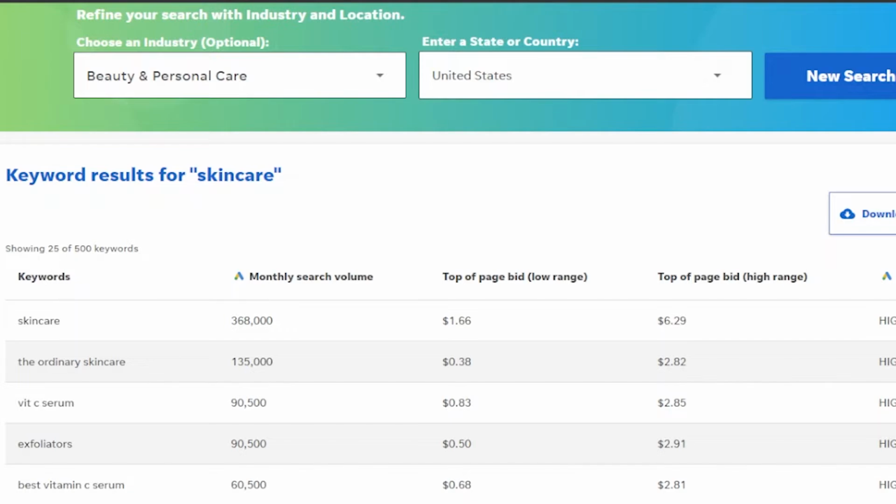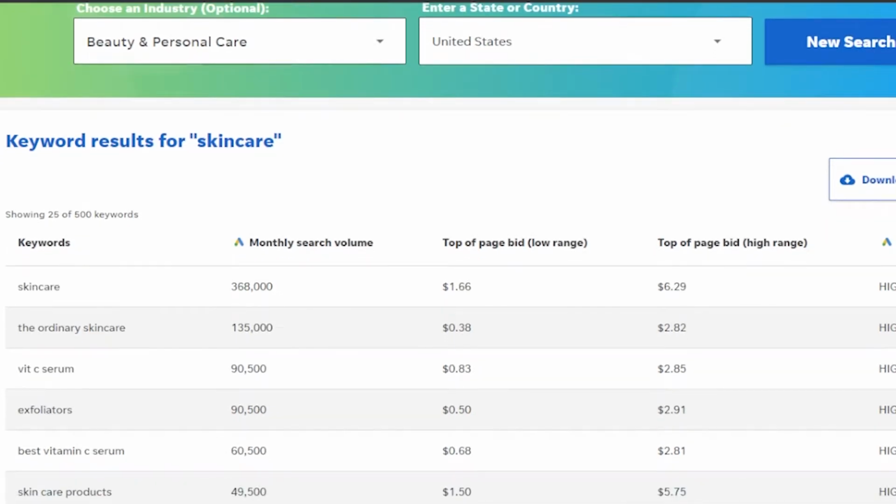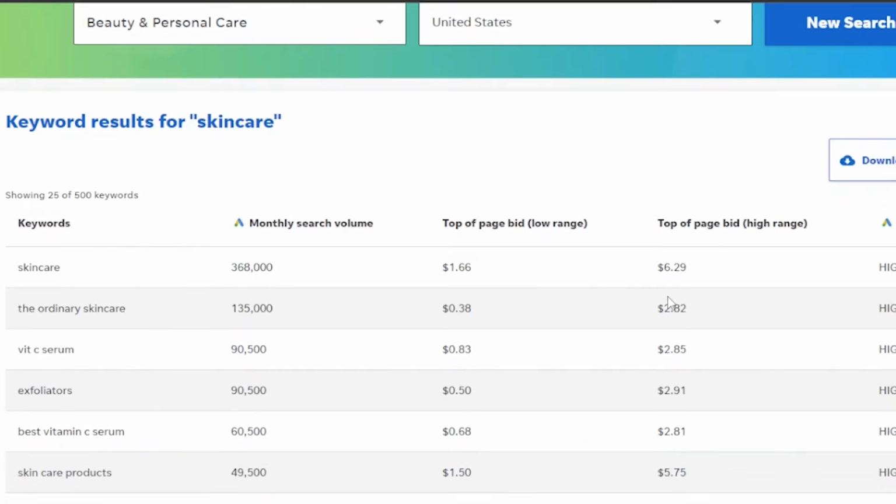Now if we talk about competition, you have to look for the keywords that are not very high in competition, because if you're a blogger, you're very much aware that there are tons of bloggers out there writing about skincare. If your keyword is very common and the competition between all those keywords is high, then there is very little chance that your content is going to rank higher in search results, because the big bloggers, the famous bloggers, the branded bloggers are going to take that whole search result away from you, and your content is not going to show up at the top of search results.